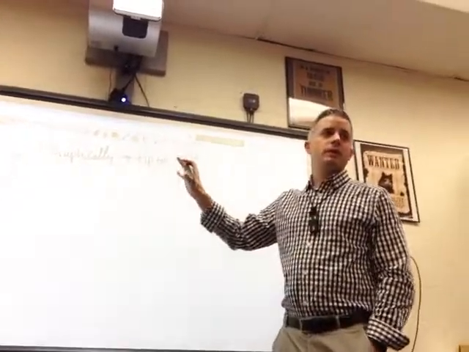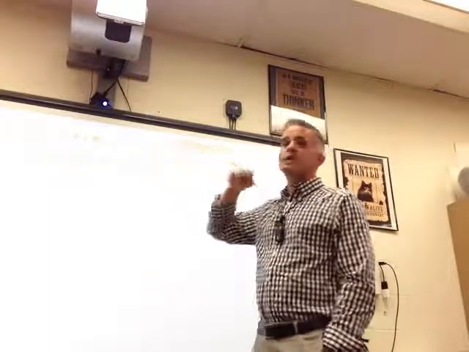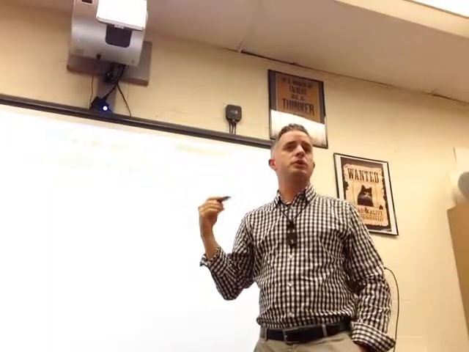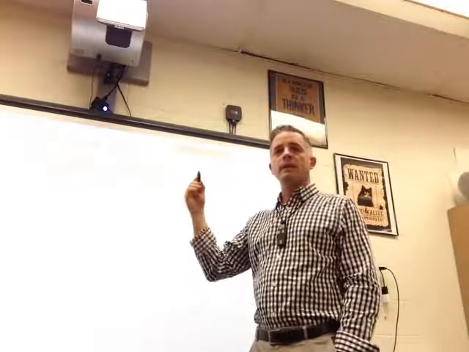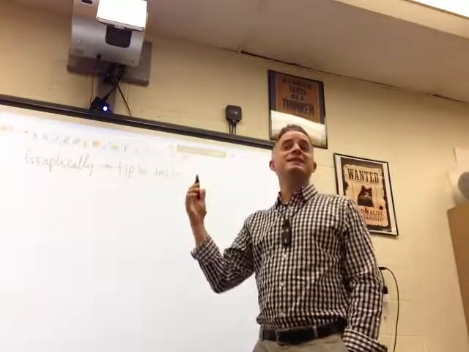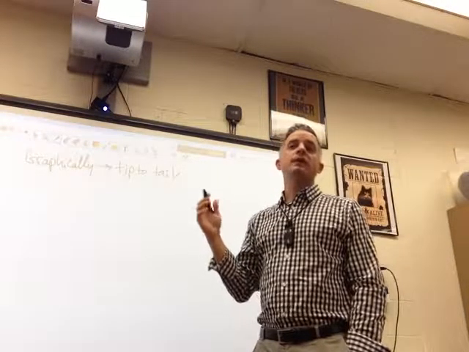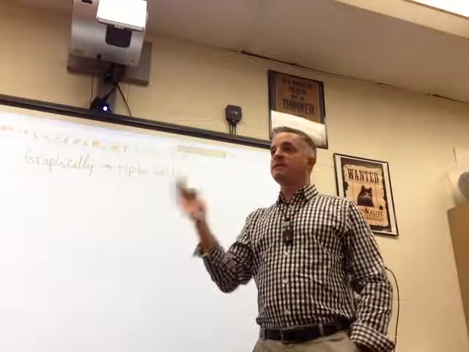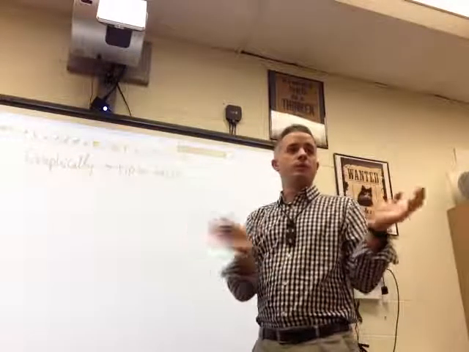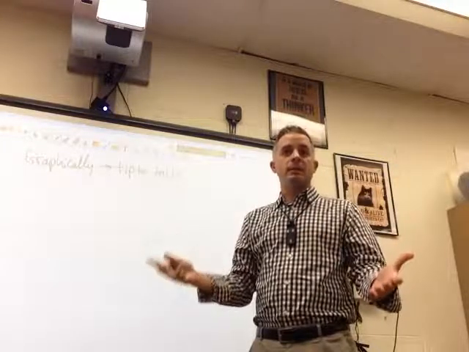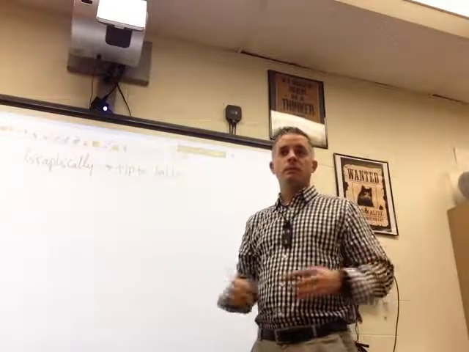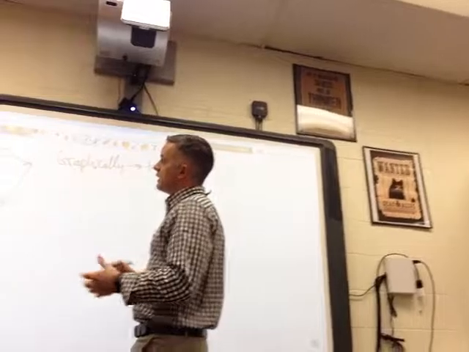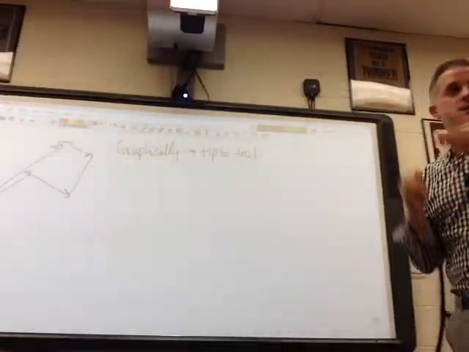The second thing you learned, again, aside from the tip to tail, is that you can draw vectors in any combination you want. And as long as you keep the length and the direction the same, you'll get the same resultant. So it's kind of like walking in a maze 50 times and making the same moves, but making them in different orders and getting to the same place. Okay? So that's essentially what it does for you. So if one way doesn't work, just jumble them up a little bit. It'll get you there anyways.